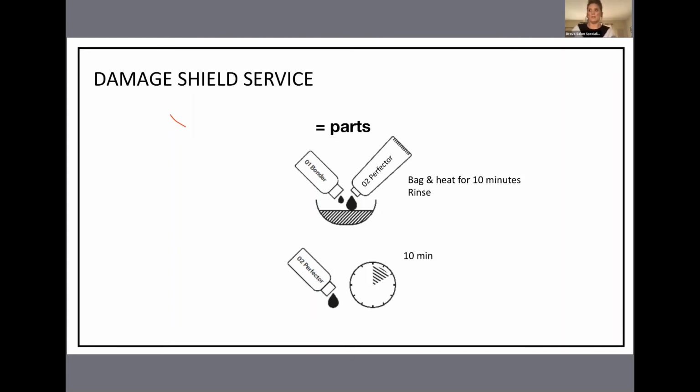So in between services, if you have a girl who's on every 6 week highlight or 8 or what have you, they come in between. So if it's 6 weeks, they come in at 3 weeks, they get their gloss done and they get a Damage Shield treatment done. And that ensures me that their hair is staying nice and healthy for their next blonding treatment. And then also they get their gloss and then it's nice and beautiful again.